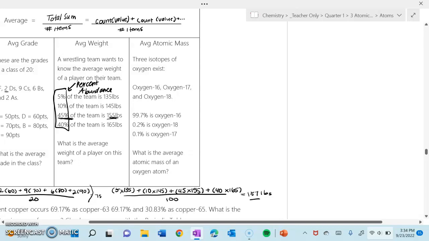We've got oxygen 16, oxygen 17, and oxygen 18. Remember, these are isotope names, and we have the element name with a dash and then the mass. That's what this number is, mass. And that's protons plus neutrons, if we were counting them.